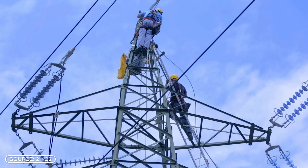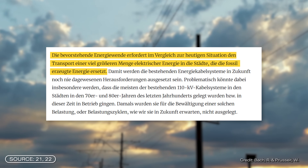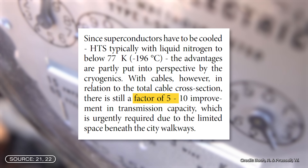Now let's move on to practical applications, specifically the use case of electricity grids. Electricity grids in Germany are quite old — many power cables are now more than 50 years old, approaching their end of service life, just in time for the energy transition. Because of this, we will have to transport much larger quantities of electrical energy in the future as electrification continues, for example in transportation or heating systems. For larger quantities of electricity, we also need better conductors with higher power density and less heat loss. The transmission capacity can still be significantly improved by a factor of 5 to 10.